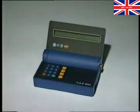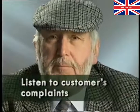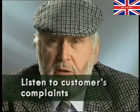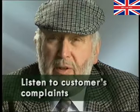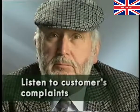So, now we know how to use the 1552, let's briefly remind ourselves of the best way to approach fault finding. 1. Listen to the customer's complaint carefully and obtain as much information as possible. Don't jump to conclusions and check the simple things first. Even sophisticated management systems can't overcome problems such as a defective spark plug, a loose connection, or an incorrectly adjusted throttle cable.